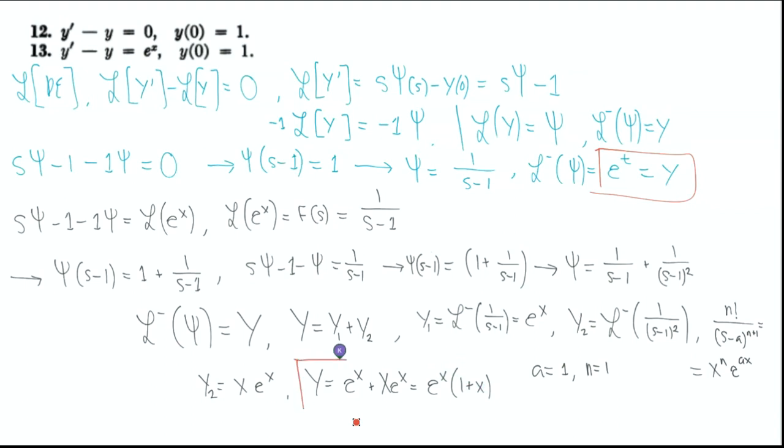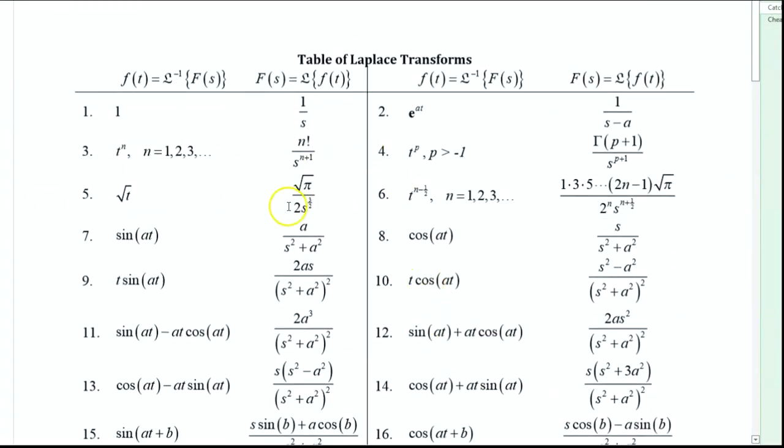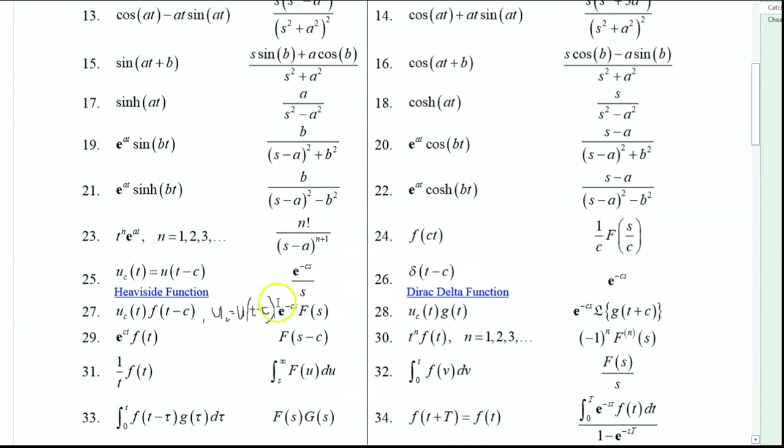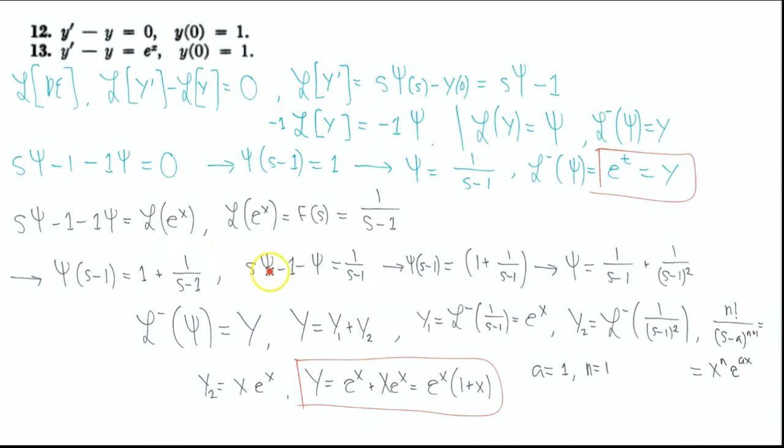And as you can see, Laplace's method is kind of like this idea of: get a differential equation, turn it into an algebra equation. When it's an algebra equation, look at your table, pray that something sticks out, right? Or maybe you got to be a little creative to make it look like these. And then if it doesn't look like it, you got to break it up a little bit more, like how we did. And then you take the inverses at the end when you want to get to your final answer, your boxed solution, what y is actually equal to. This is the solution to the differential equation. Okay.